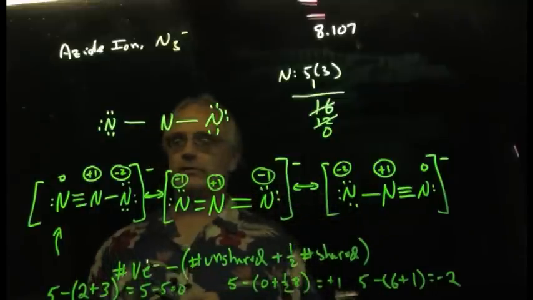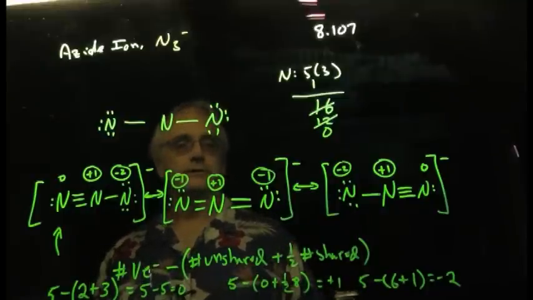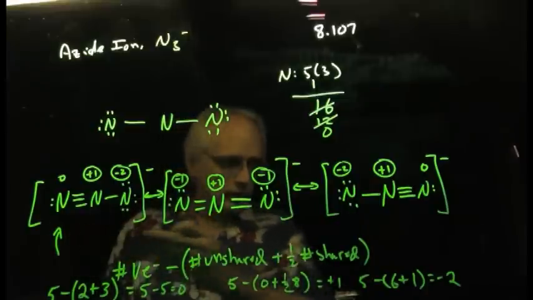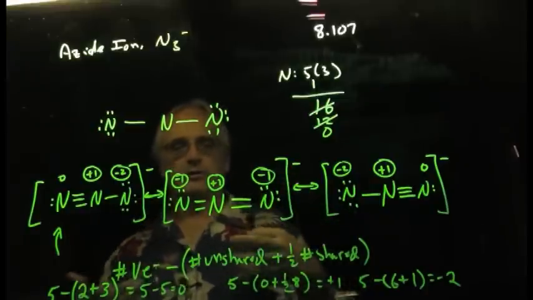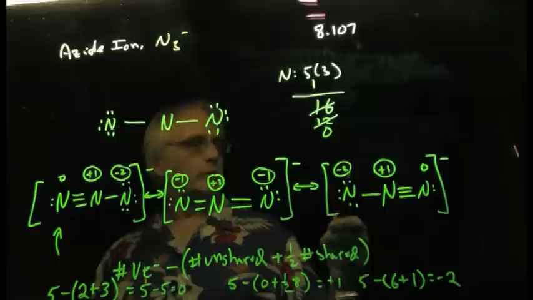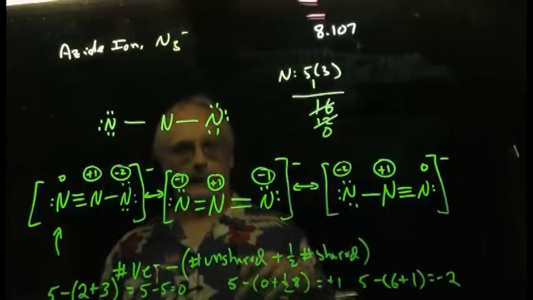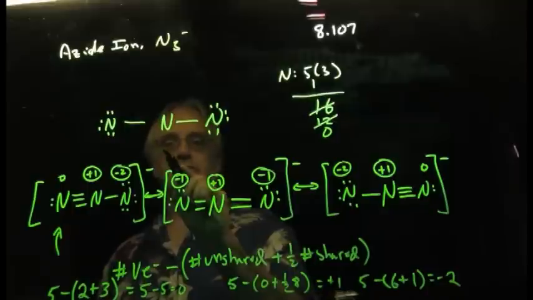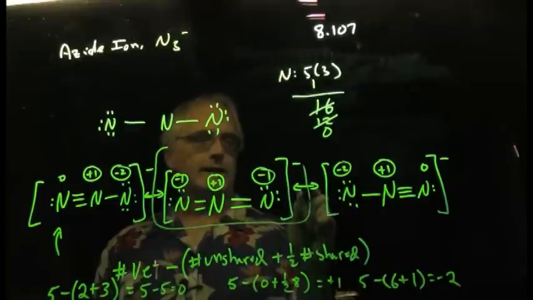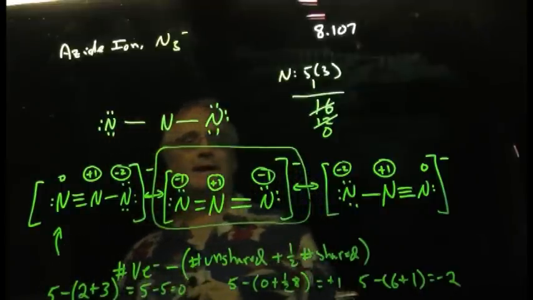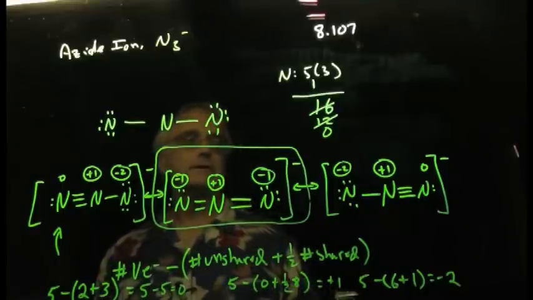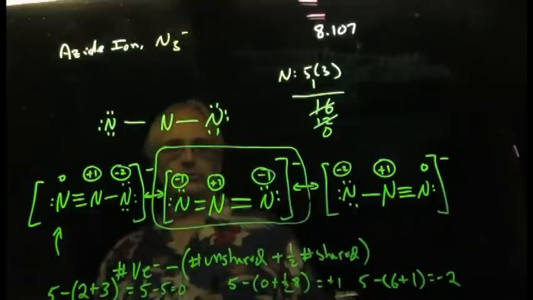So we have 3 resonance structures with a different set of formal charges, and so the question, which resonance structure is best, is answered by which one has the smallest formal charges, and that's this one right here. This one has a 0, but it has a negative 2, and that's not good in the grand scheme of things. And so what I'm going to do is look at this one. This one has the smallest formal charges, and thus this is the major contributor, the major resonance structure, the most important resonance structure. And so I have this one chosen.